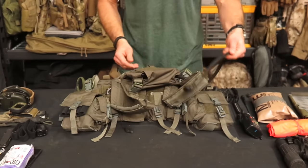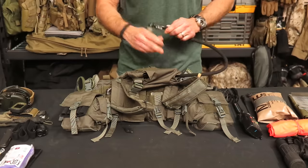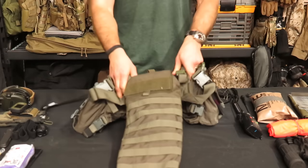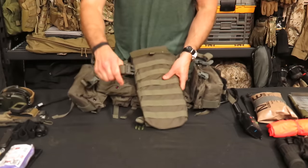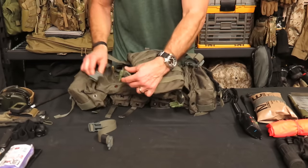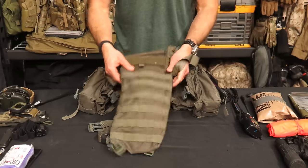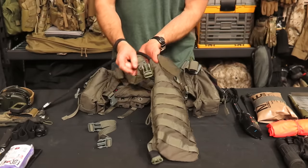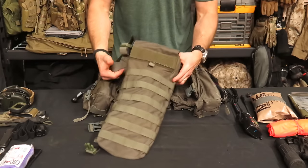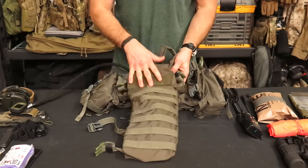The hydration pack on the 1961 attaches to the back — that's the Source bladder. I definitely prefer this style of bite valve. The way the hydration bladder attaches to the 1961 chest rig is that the actual waist strap is ditched and interacts with the back of the rig. The waist strap cuts away and this becomes your waist strap here, clipping into the bottom. Through the top it routes through here, clipping on to the top of the 1961 as well, with a piece wrapping around the intersecting section between the shoulder straps and the hydration bladder.